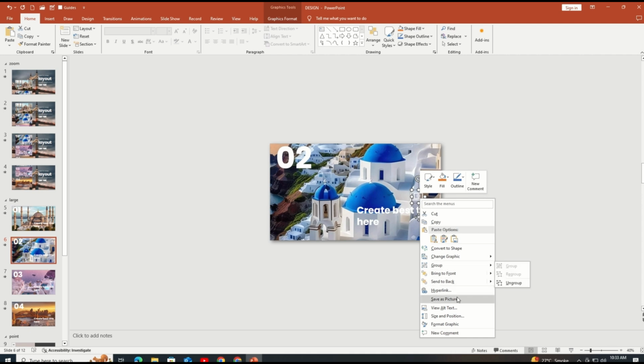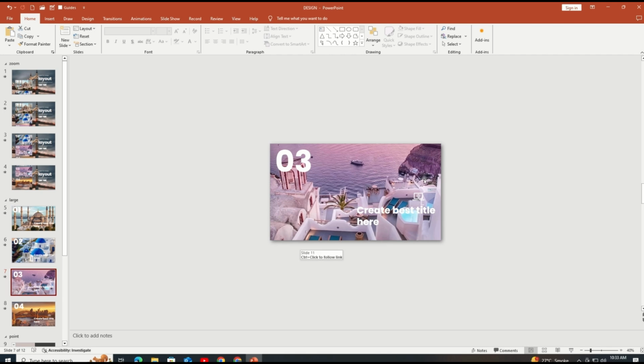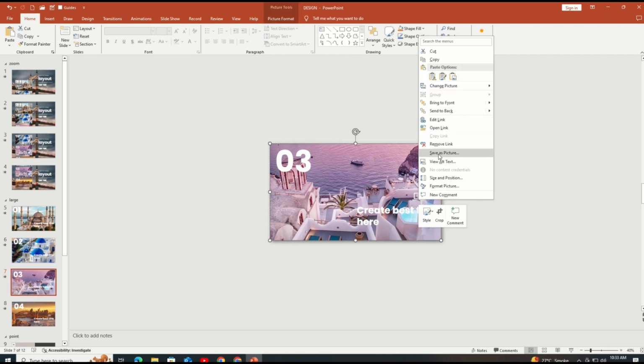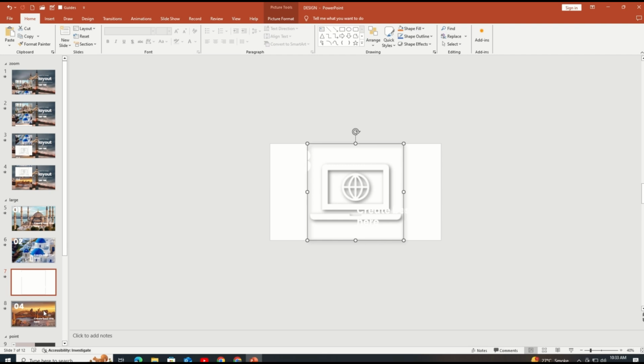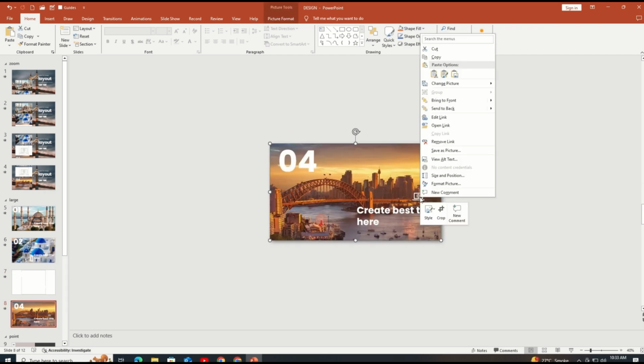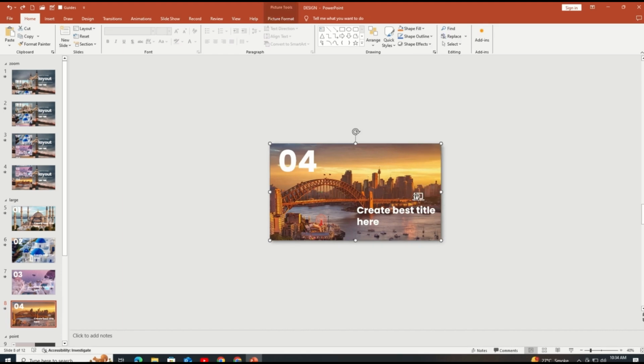Now the next thing you're gonna do is insert your icons. Yeah, something like this. And insert your image that you had taken of the icon. From here, you can use this option to insert your own icons that you have downloaded from other websites, from Chrome or Google or any other website. So I'm gonna paste them, and I'm gonna replace each of the icons on each of the templates. That's how it works.